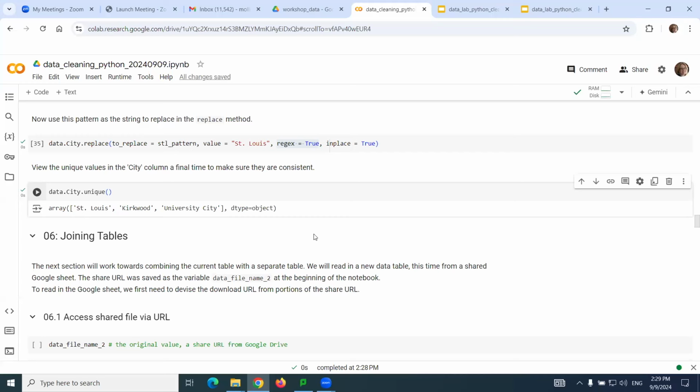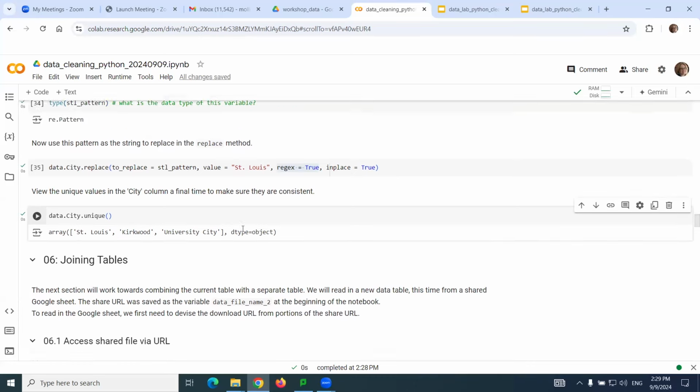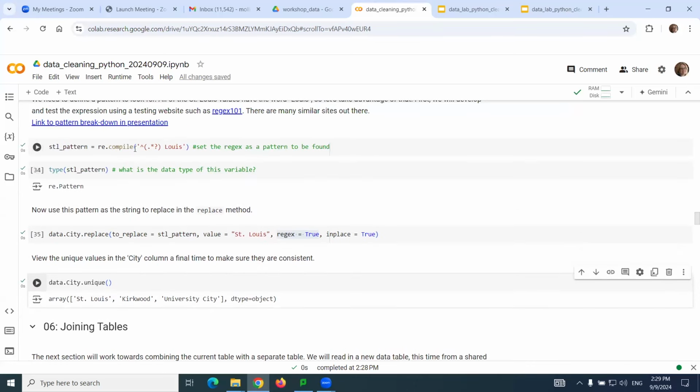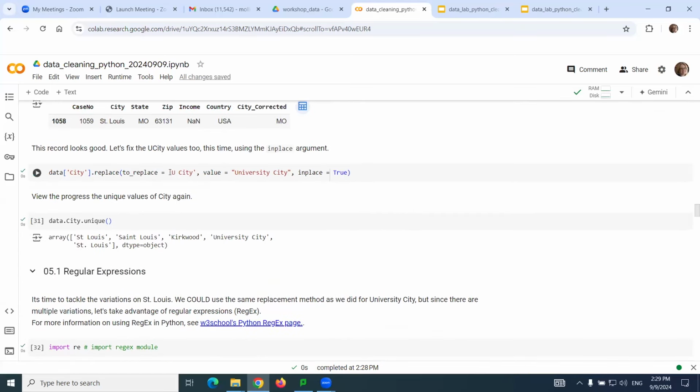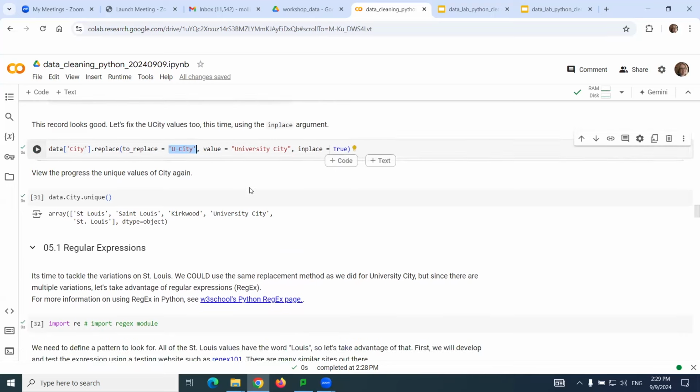I want to ask, what is a pattern? Yes. So the question is, what is a pattern? So the pattern is essentially the sequence of characters or strings that we need Python to find and then replace. In our earlier examples, the pattern we had it find was something simple, like find everything that's U city and then replace it.